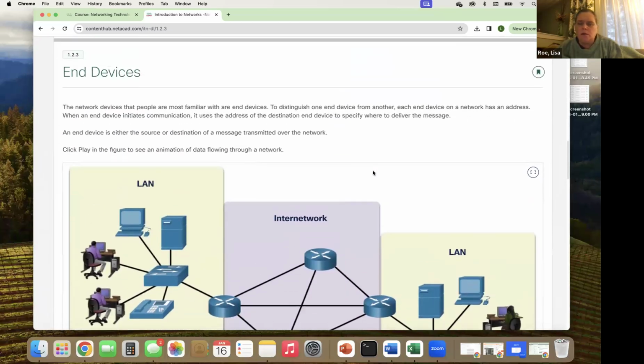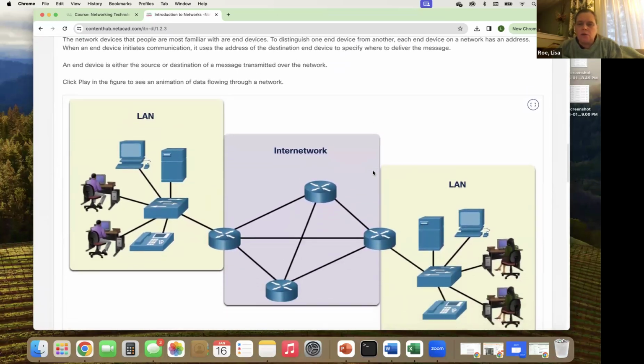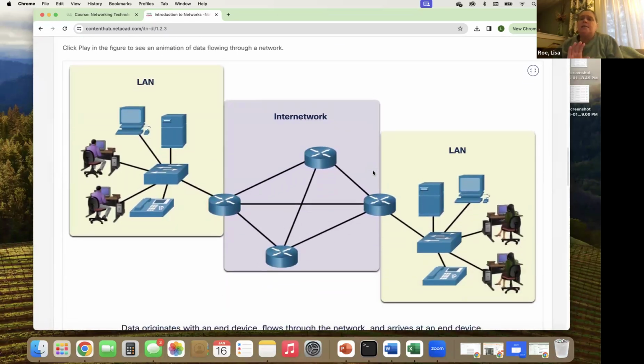And so most of our hosts we consider end devices. Again, a host is any device that has an IP address that allows it to participate on the network. We'll talk about IP addresses later, in chapters 5, 11, and 12, I believe. So looking at this diagram, an end device is any device that is not connected to any other device. So this server, this PC, these two users, and this phone right here are considered end devices. We call them a little stub, right? There's nowhere else for it to go.